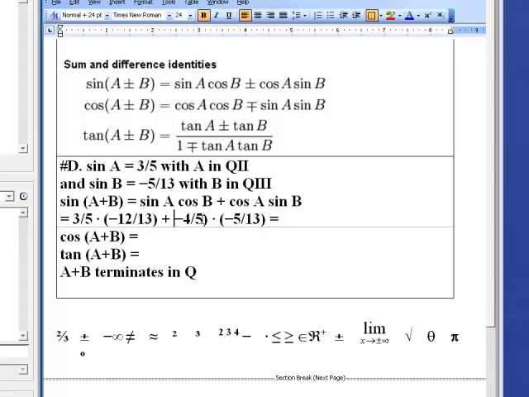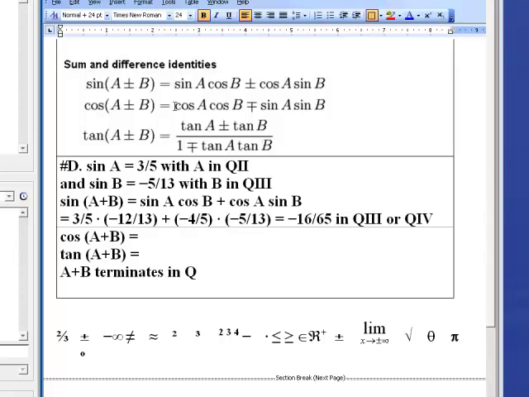Maybe I do want to put parentheses around this one here. Yeah, so please double check that indeed this one is negative 16/65, rather complicated fraction. And I'm double checking my own results here with my notes, provided that my notes are correct. And we know that this one for sine to be negative is either in quadrant 3 or quadrant 4.